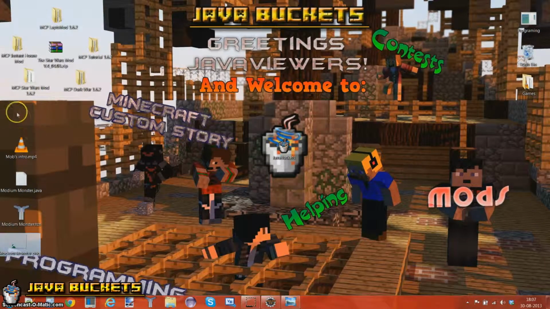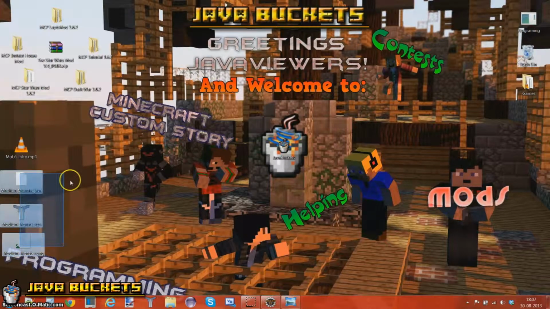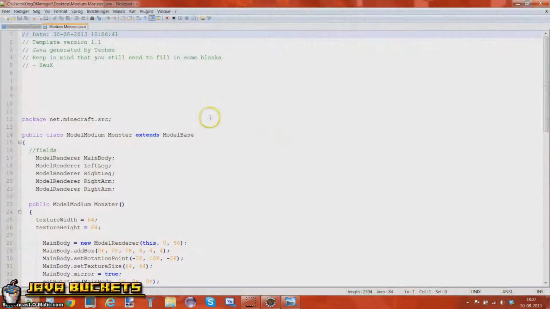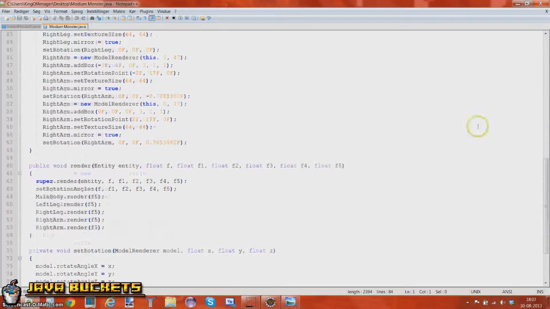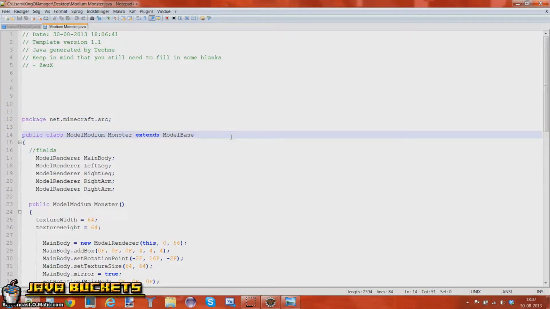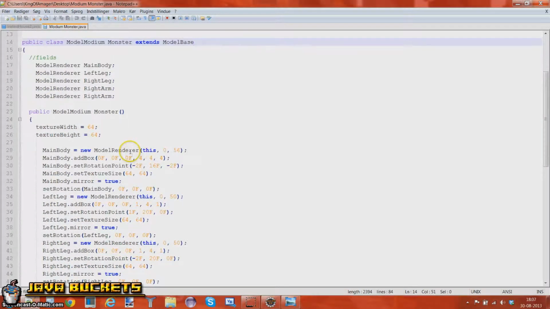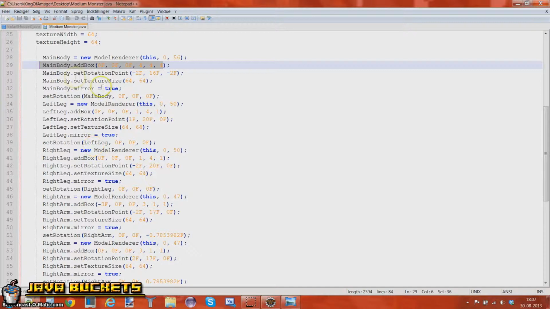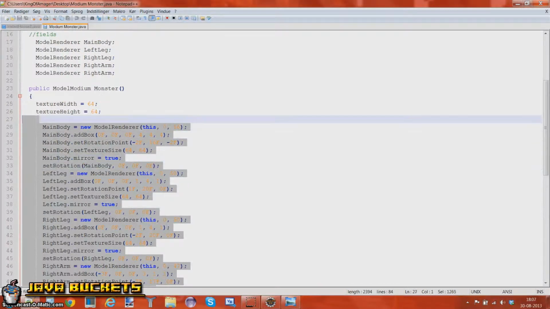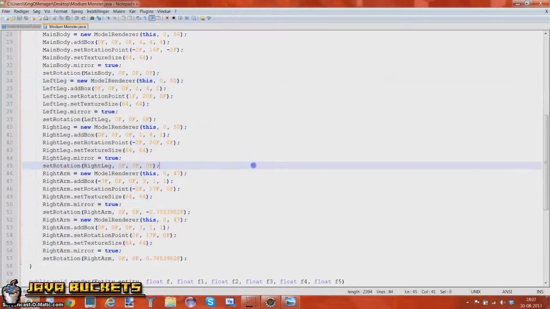So now we've got the three things that you need. You actually don't need this one, but you need the two others. If you were to open up this Mario monster, it would say it in the code that we know from Minecraft, like package net.minecraft. and all that good stuff. And that is how you make your model. If you were a professional, I guess you would be able to make this model yourself, but that's not really that easy, so use Techne. This is why we use Techne instead of writing all this down.